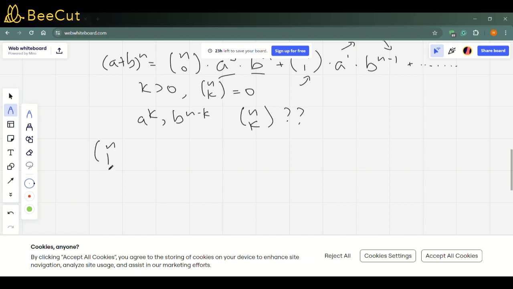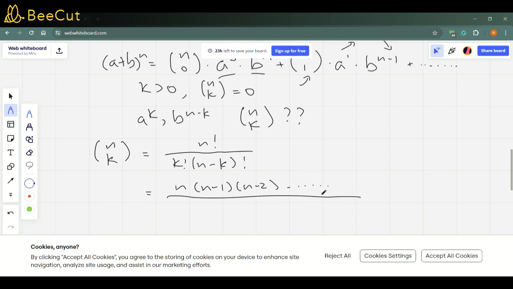Well, if we recall the formula for n choose k, we have n factorial over k factorial times n minus k factorial. And I'm going to write some of these terms out all the way to infinity this time. So same with the factorial, we don't have the luxury of stopping at 0. We're just going to have to keep going until negative infinity. Same thing for the bottom. So k factorial we can keep. But n minus k factorial, same thing. That's going to be a decimal. That's never going to stop at 0.